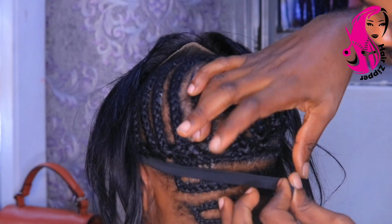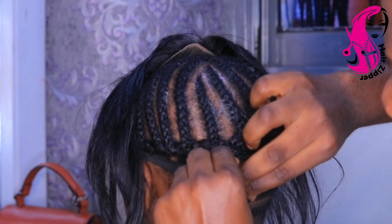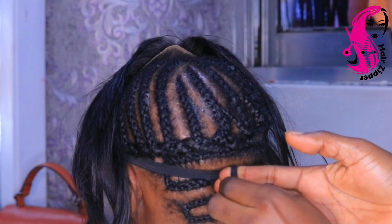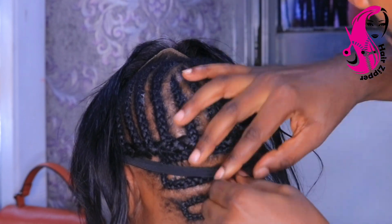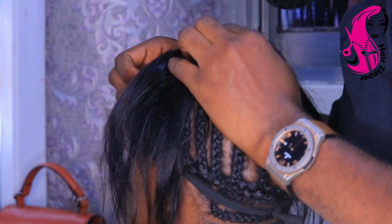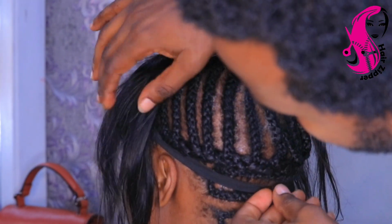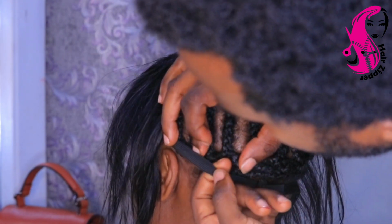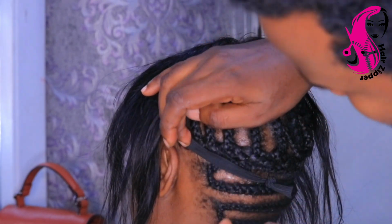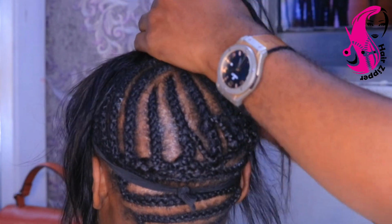So when we're done with this, you just have to come here. Try to look at me very carefully. You pull this elastic so that you can make it tight, just like this. I do this to make it tight. And when you're done with that, you make sure that your closure is in the right position. And then since it is on her skin, I bring it on top here, to be on the corners. Yes, you see here.